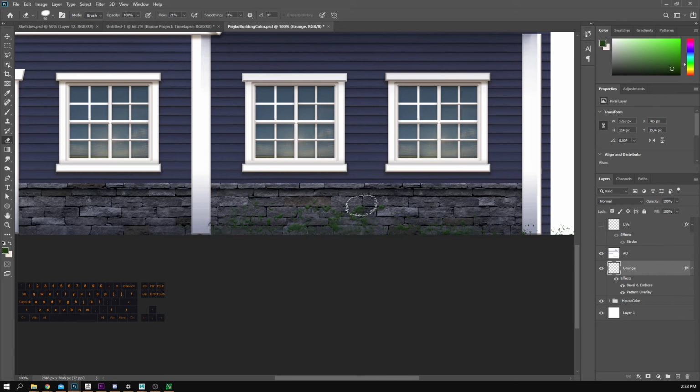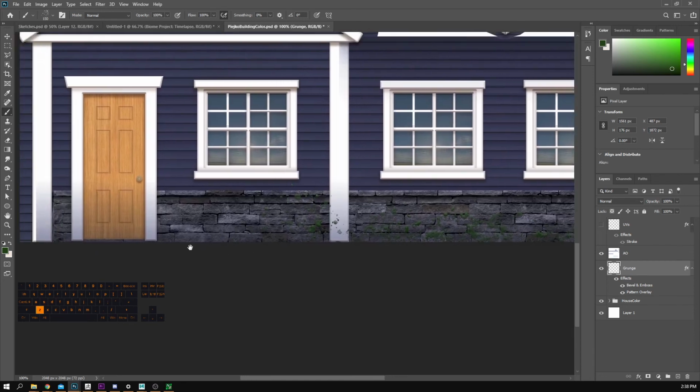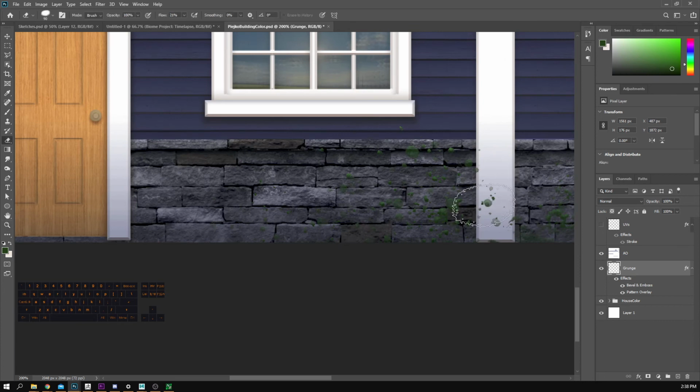I can kind of pull back some of these spots that might be a little bit too much for me. So easy ways to add some moss and fun stuff like that just by playing around with some of these settings and having fun.